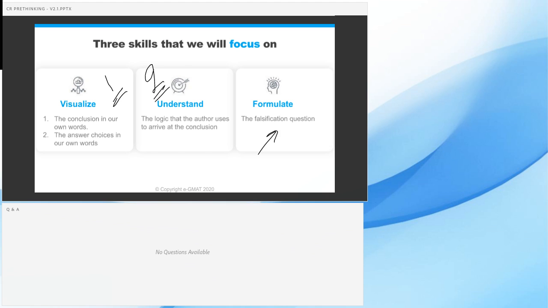Once you have one and two, then formulating this falsification question is all that pre-thinking is about, and pre-thinking actually becomes really, really simple. So when people falter with regards to pre-thinking, there are a few reasons why. One is essentially they don't focus on visualizing information. They don't visualize the critical pieces of information while reading a question because they read really quickly, or they don't bother to build a logical structure. In their mind, all they're really thinking about is, hey, what's the assumption? What's my pre-thinking? Or what is the answer?